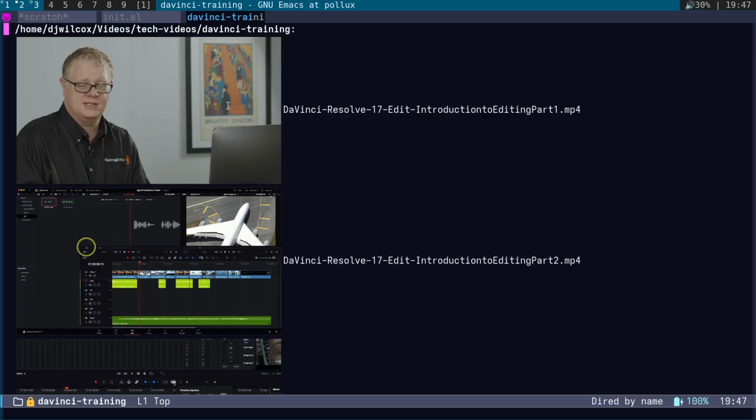But these are all video thumbnails that have been taken at 1920 by 1080 and then displayed in Emacs at 480, so they're scaled down by a quarter.